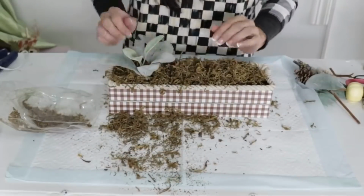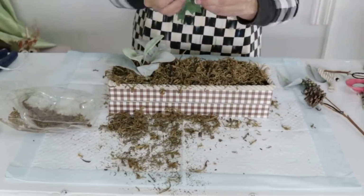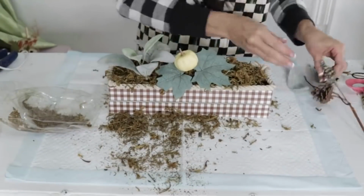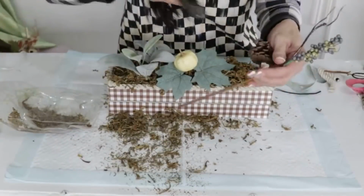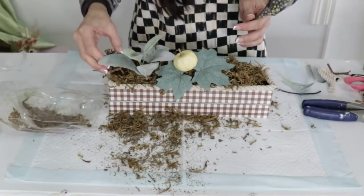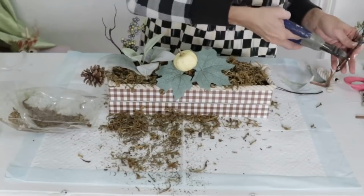And then I'm going to take some of this lamb's ear, you can find it at Walmart, and I'm going to pop that in, and then just some of these little Dollar Tree pumpkin picks, and I'm just popping them in. And again, you may want to secure these with some foam, but this arrangement isn't going to move around a whole lot, so I wasn't really too worried about it. But have fun with it and get creative.